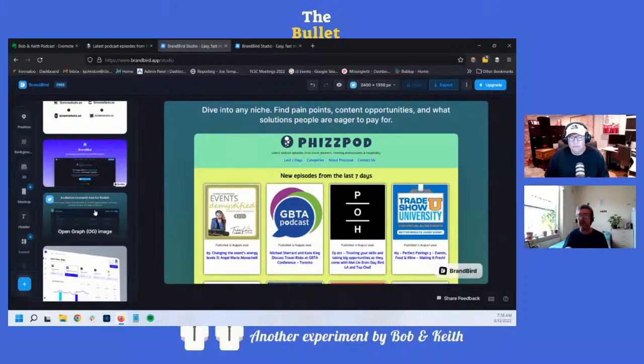With Canva, you might have a lot more setting up to do. The more features you have to choose from, the more time you have to take to decide which one's the best one. If you just go with what they've got, you're over and done with, and it's done.